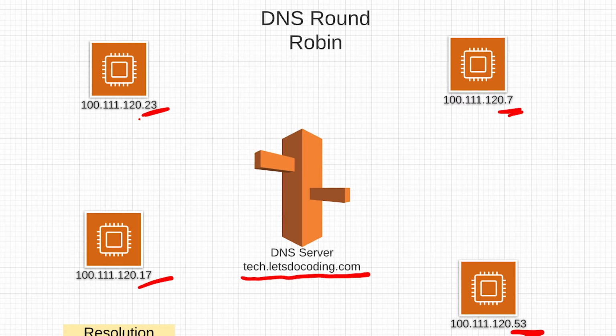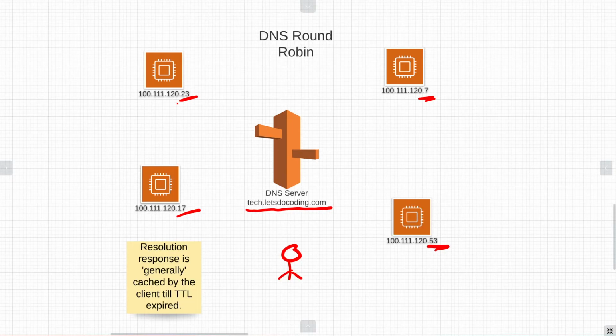The primary responsibility of the DNS server, or the first level of load balancing as we say it, is basically round robin. So whenever the first user puts in a request over here, let's say this is a user and it comes to the DNS server and asks what's the IP address of this domain. For the first request, it will return the IP address of this server.